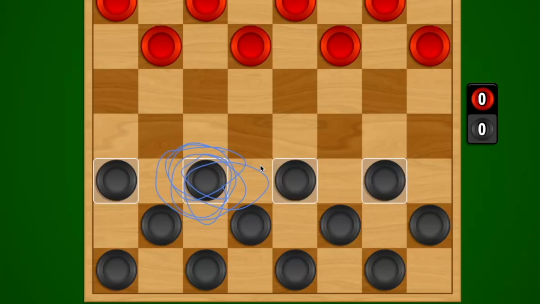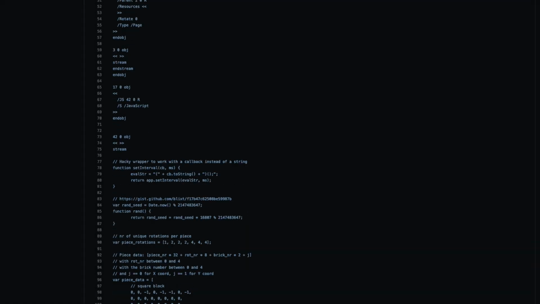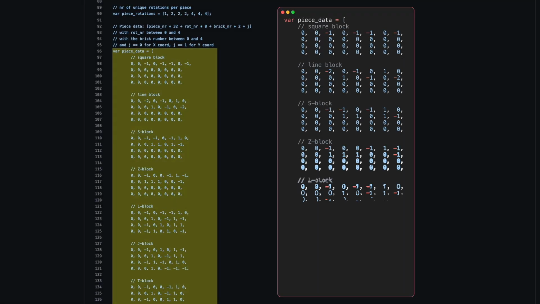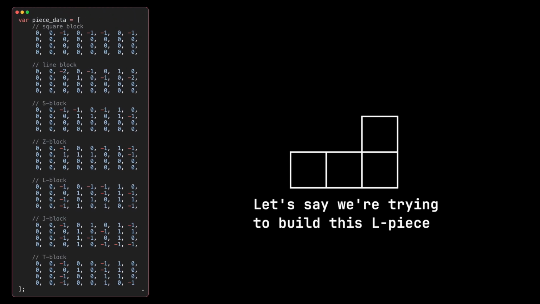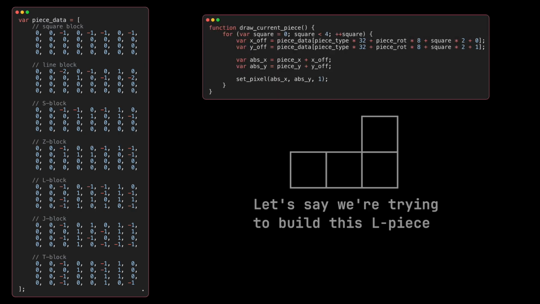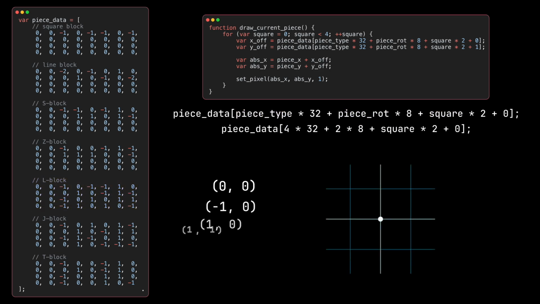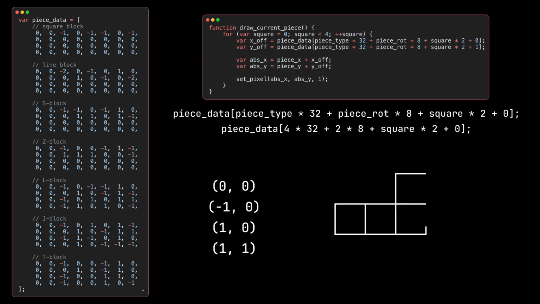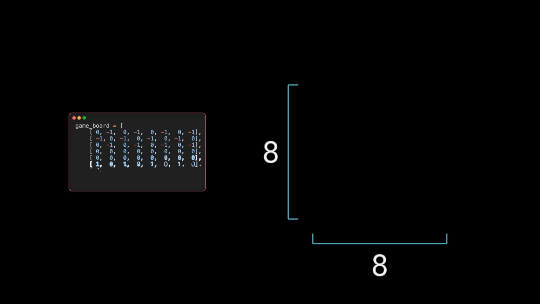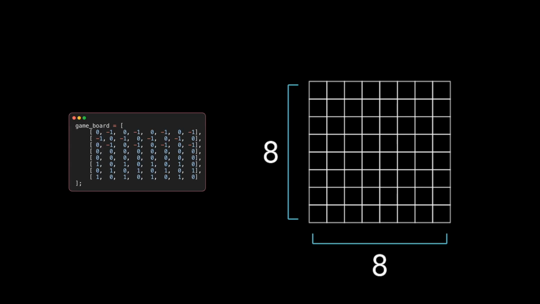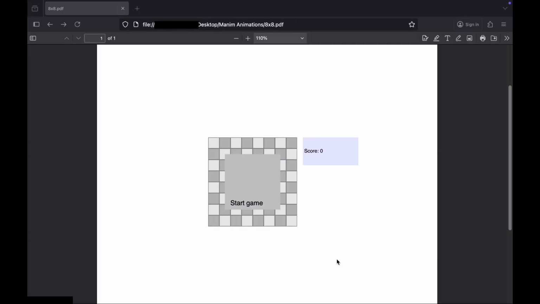Let's take a look at how Rinsma's Tetris pieces worked. He had this very interesting system where he stored all the data in one array whenever he needed a particular piece. Let's say to draw an L shape that looks like this. This system moves to the correct block, gets the correct rotation, gets the 4 pairs of coordinates, and constructs a block out of them, all from one array. But for my checkers, I'll just make an array of arrays, and I guess the pieces can be represented with 1s and -1s.